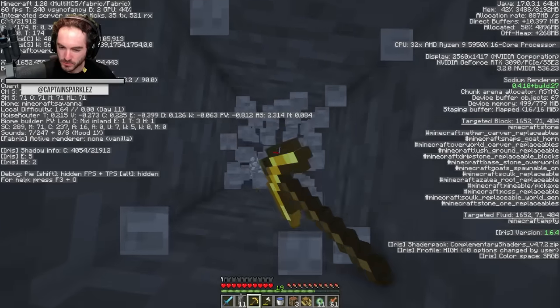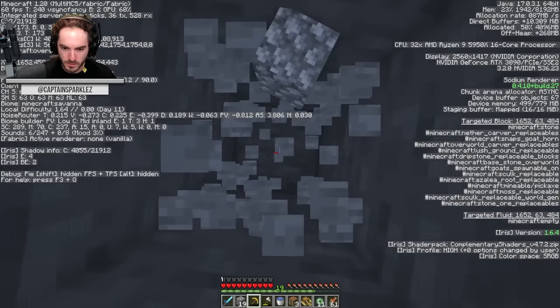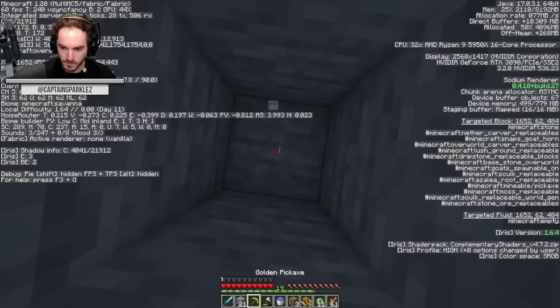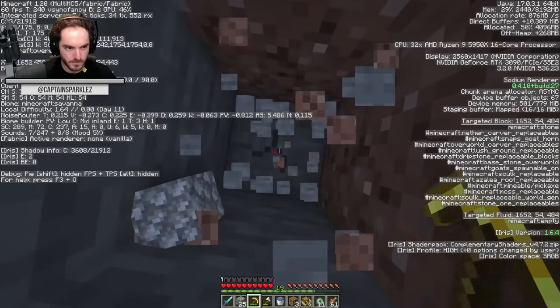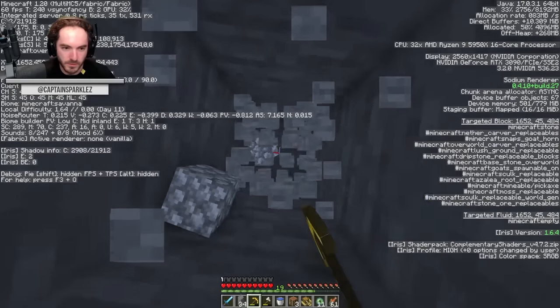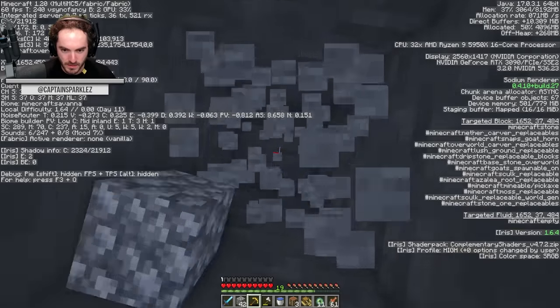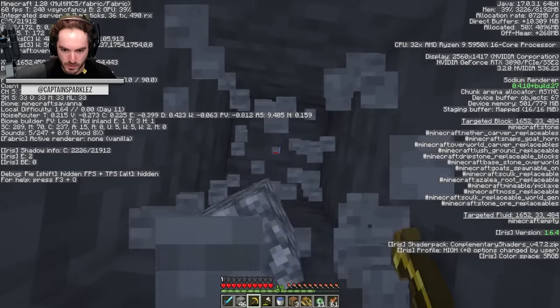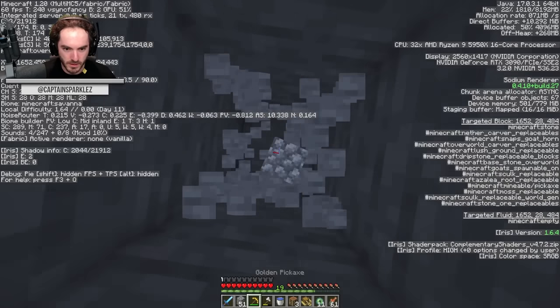I think, what is it? Each gold pickaxe gets you like 30 blocks, so we'll have four more. Yeah, I think we're okay. There goes one. I didn't even think about Deep Slate. Deep Slate could unlock something for us. Wouldn't that be sick if Deep Slate got us to where we need to be with tools and stuff?